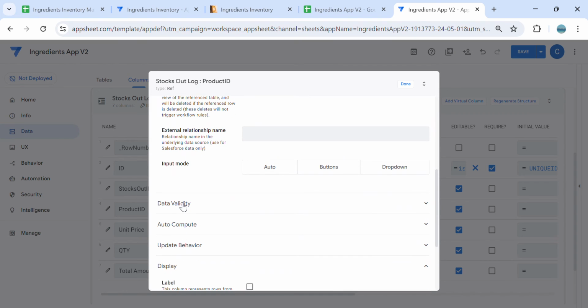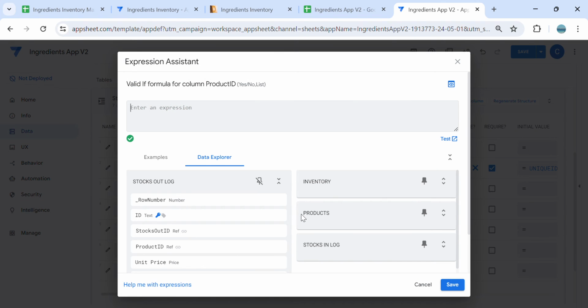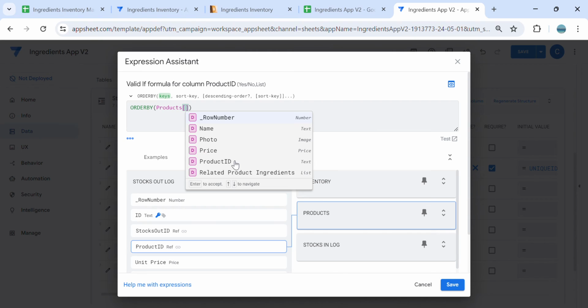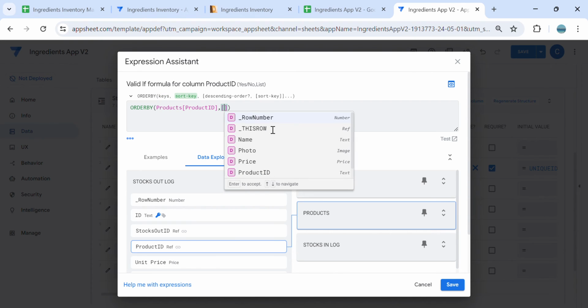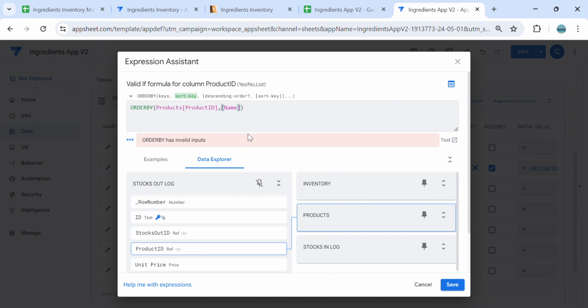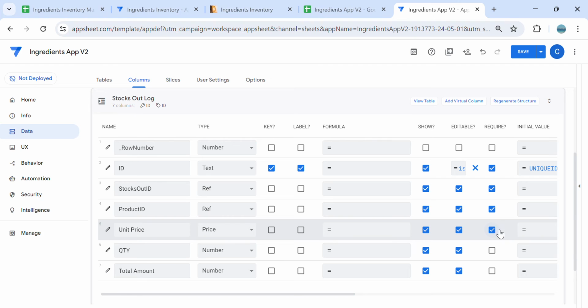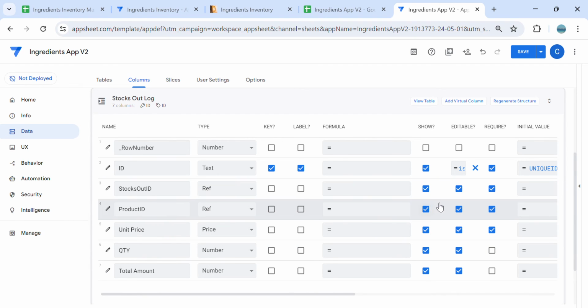Okay. And then we're going to have a validation here. So order by products, product ID, I would like to order it by name, alphabetical. And of course, this is mandatory. We don't want to show the stocks out here, actually we can hide this.